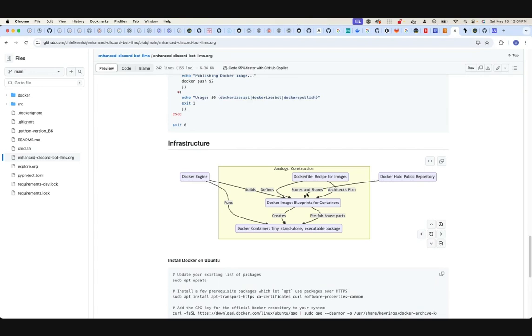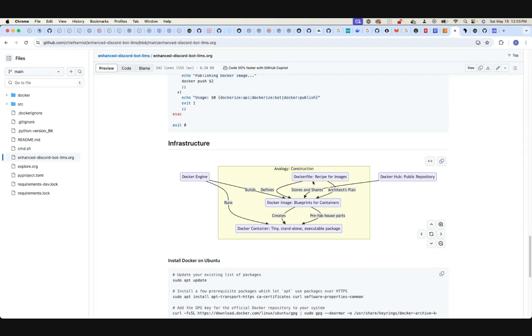That will be our blueprint, and then we'll package it, similar to a prefab house, and then we're gonna make it available to the virtual machine. And then on the virtual machine, we're gonna run it, right?